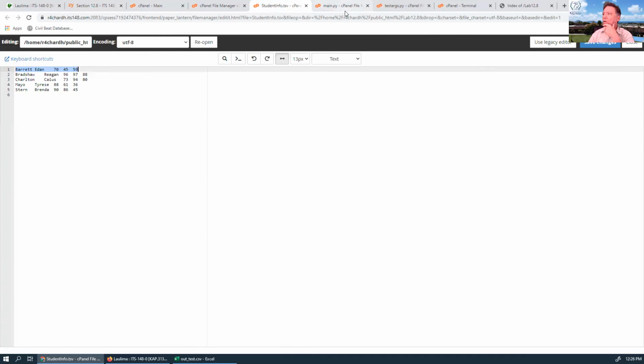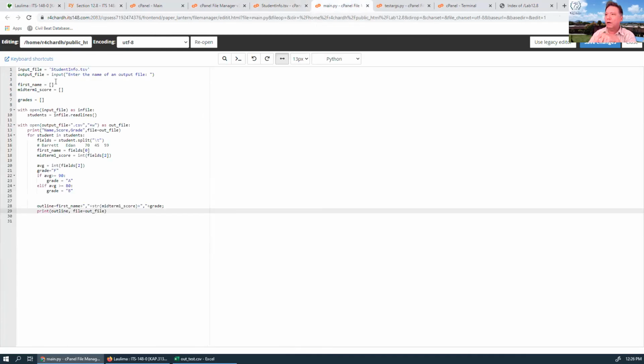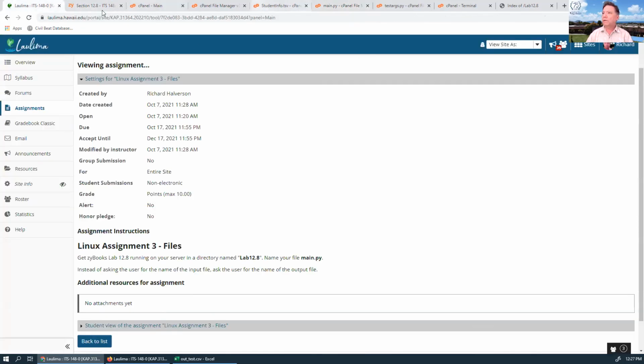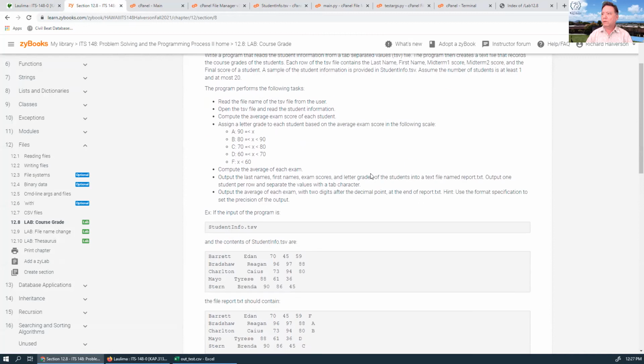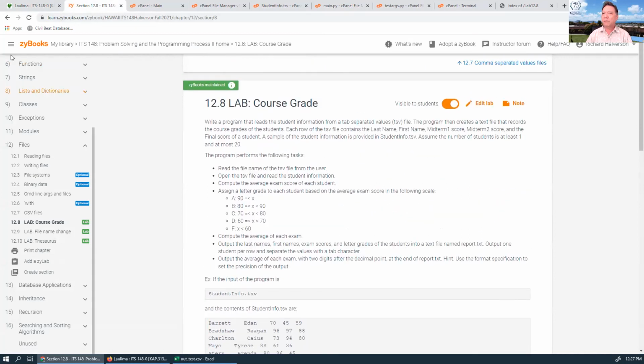So there you make the input file be, you ask the user what the name of it is. In the output file, you just name it report.txt. You don't do any of this thing. All right, so I think I've given you enough to do both the lab and the assignment.